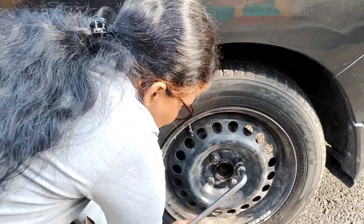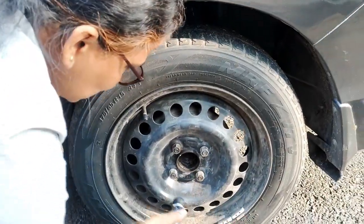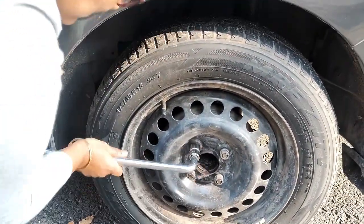Okay, so it has loosened up like this. You should loosen all the four lug nuts.